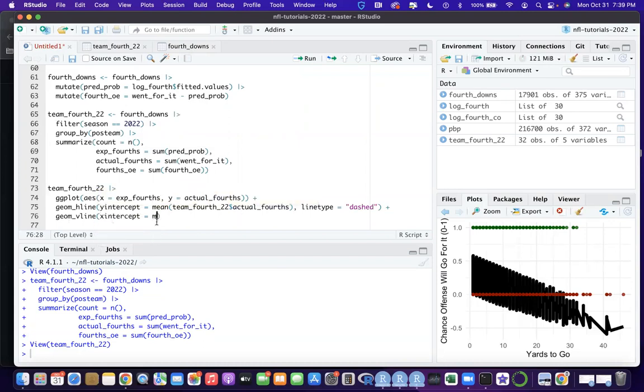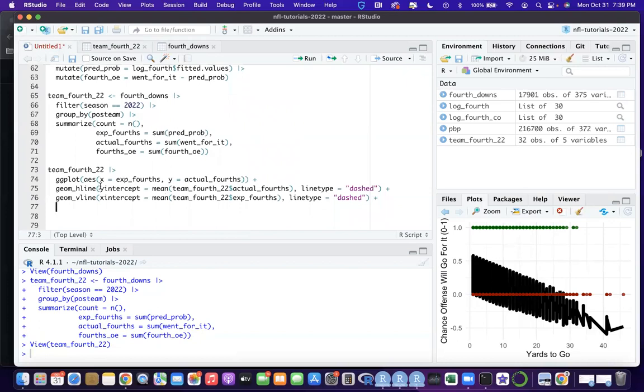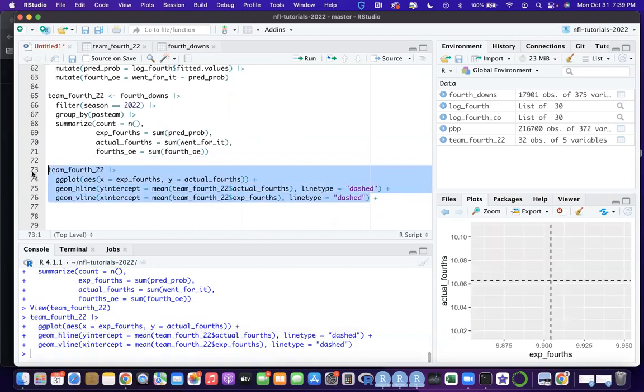And we'll do the same thing with the x-intercept, line type equals dashed. So we'll do a horizontal line and a vertical line. We can plot this just to show what this step is doing. So that's what this does.